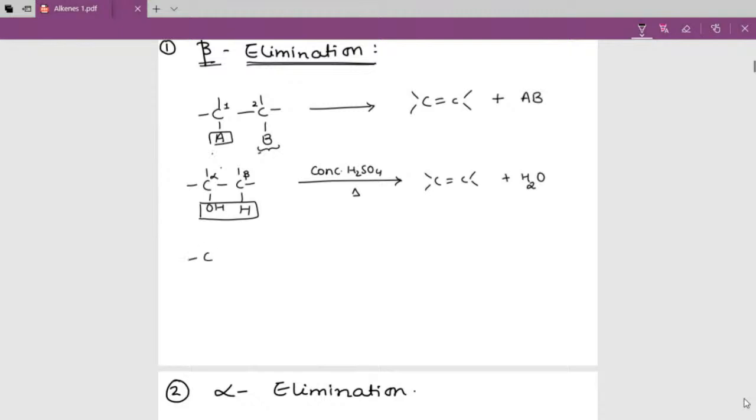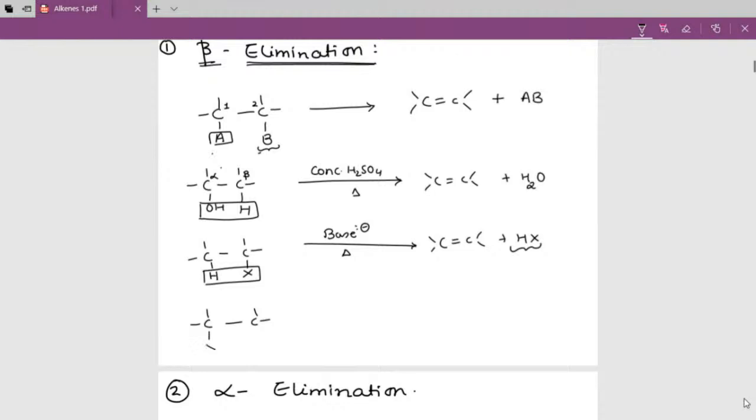The other one is again an example where you remove H from one side and X from another by the use of some strong base. I'm not going into much detail here, I'm just taking a net reaction. So don't worry about whether it is syn or anti, whatever I have written, we'll take care of it. So when you eliminate this with the help of some strong base, again, it is an example of beta elimination. As I am not writing it as a salt at this point of time, I'm just eliminating HX. Certainly, in later stages it will be clearer how to write that HX.